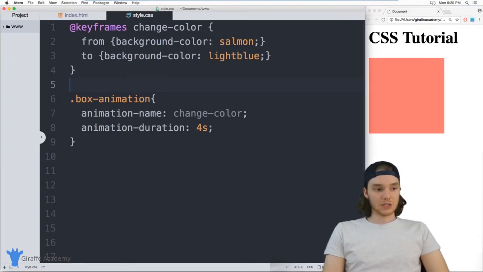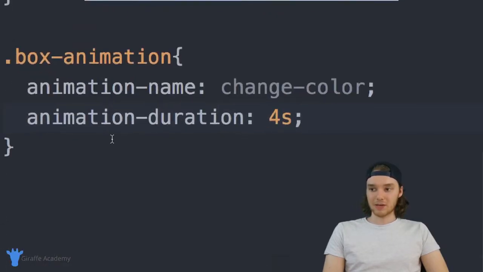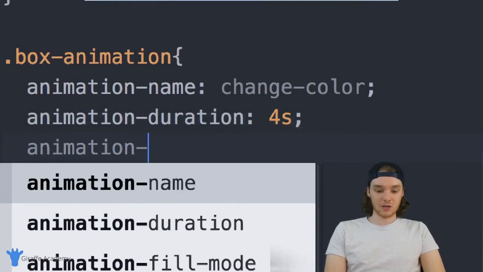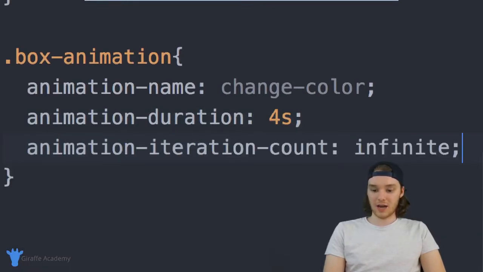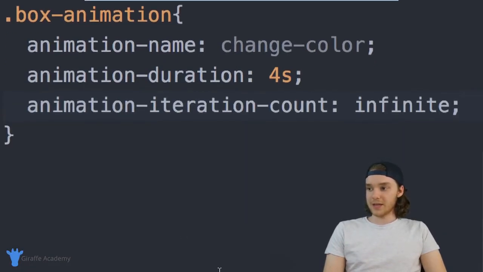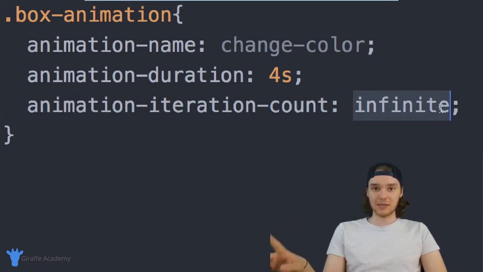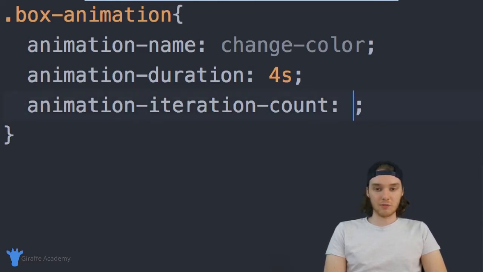In addition to specifying animation duration, I can also specify a couple other things. I can specify something down here called animation iteration count, and I can give this a couple different values. One is a value of infinite. If I give this a value of infinite, then it's just going to run forever. It'll continually keep doing that animation forever. I can also give this just a numerical value. So I could say 3. And now this will run that animation 3 times.